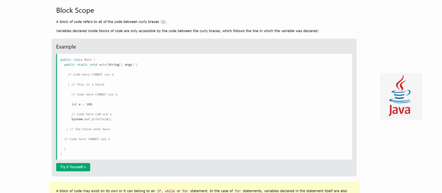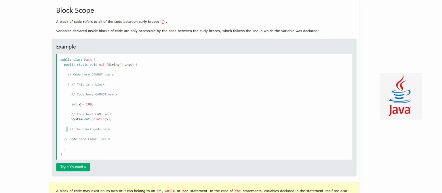Look at this example here. We have defined one integer in this main method, but we have used two curly braces inside this method, this curly brace and this curly brace. These two are forming one block of code, and inside and outside this block of code, x is not accessible. Further, when we reach inside this block of code, still we cannot access x before x is defined.